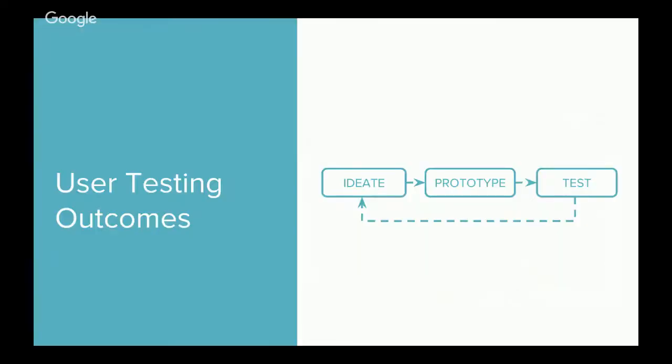And you can continue this ideate, prototype, test loop as much as you want to continue learning whether or not your product works for your users. And once you have a fully fleshed product, you can continue to test it in the same way. So those are ideal outcomes of user testing, and then I'll hand it back to Roshan.